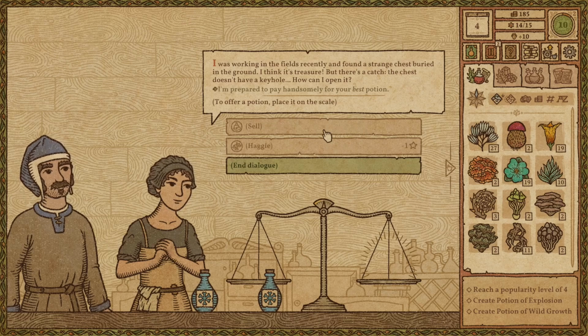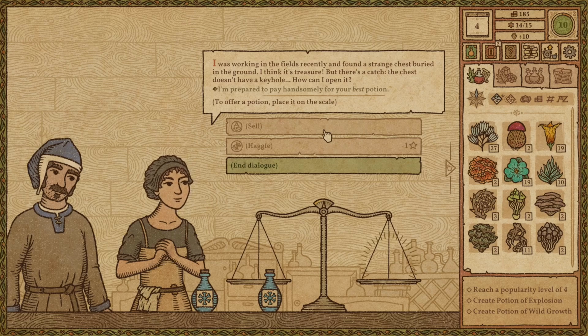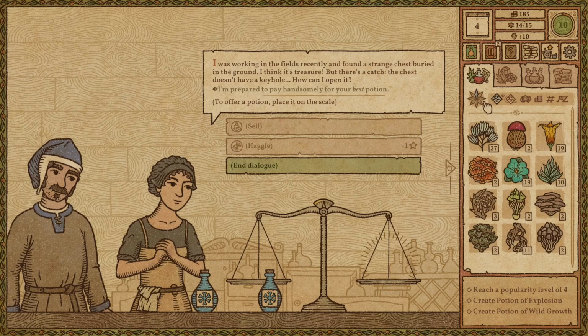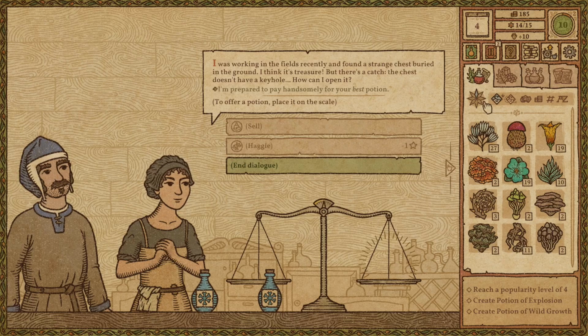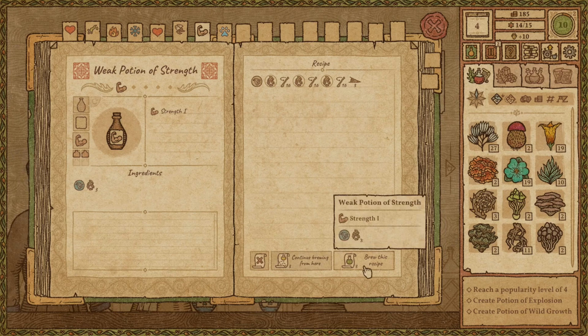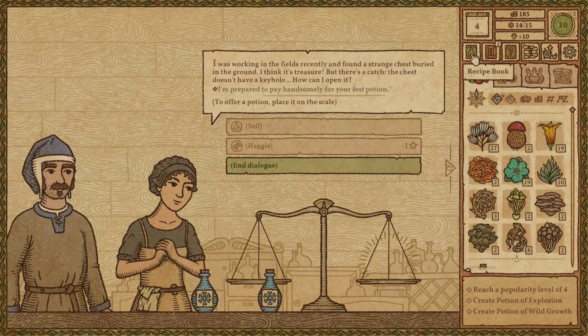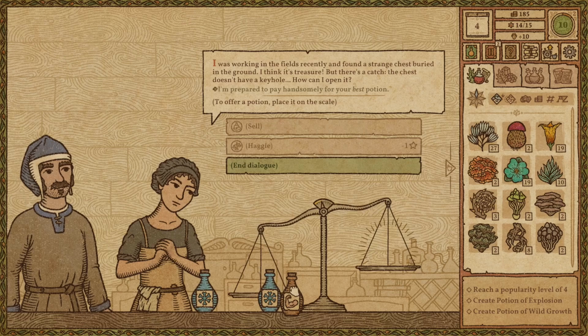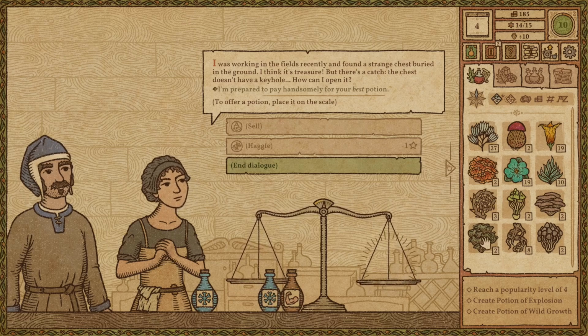I was working in the fields recently and found a strange chest buried in the ground. I think it's treasure, but there's a catch. The chest doesn't have a keyhole. How can I open it? Ooh. Strength? Or explosive, maybe? You'll pay more for the best one, but I'm not going to deal with that. Can you break it open with strength? Nope. Okay, I'm sorry. I'll leave this here.